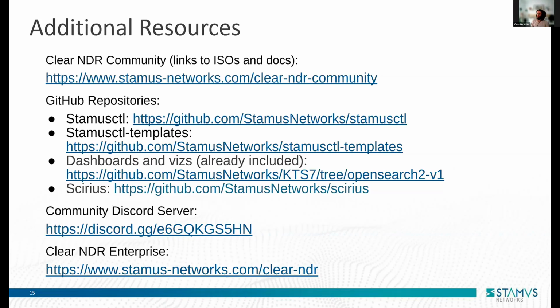The main difference is that we wrap around Docker to provide you an easier experience to start, run, update, and stop the Clear NDR stack, where you can use parameters to tune some configuration file. You don't have to rewrite and dig into the configuration file. Stamus proposes that to you. That's the big part, I think. All right, great. Thank you.